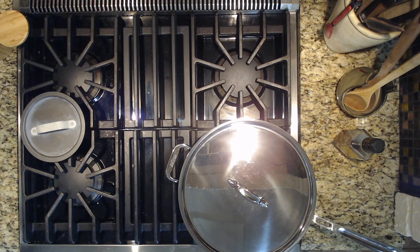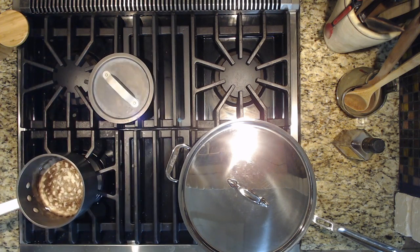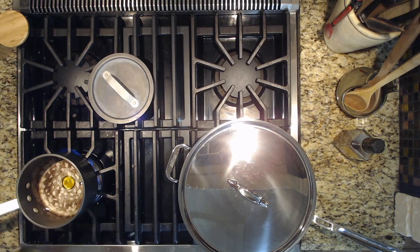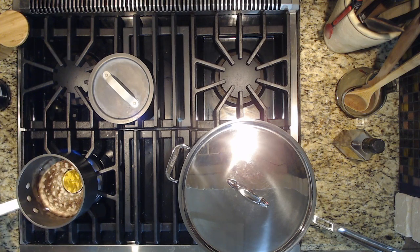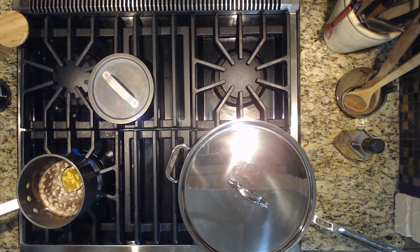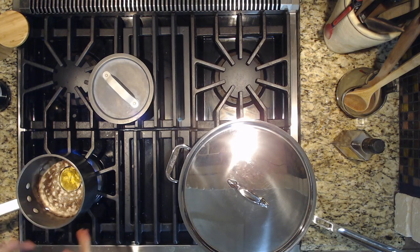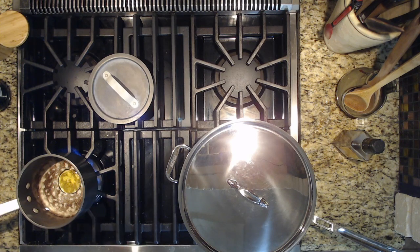And then at this point, you can always season your couscous a little bit if you want to. I'm going to turn the heat on. And I'm actually going to season my couscous as well. So what I'm going to do is pour just a little drizzle of olive oil in here. Just maybe like a teaspoon. I'm going to do just a little pinch of salt. Try not to over salt it because you've only got 1 cup of water and your couscous will absorb all of that, which means it will absorb all of that salt. So if you go a little heavy-handed on the salt here, you're going to have some really salty couscous.